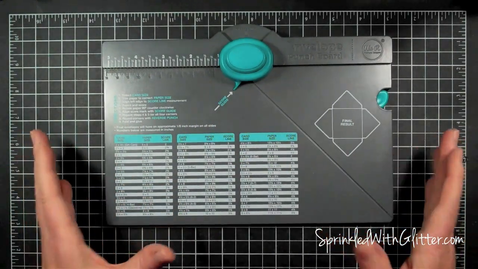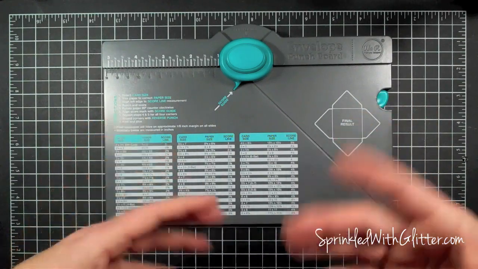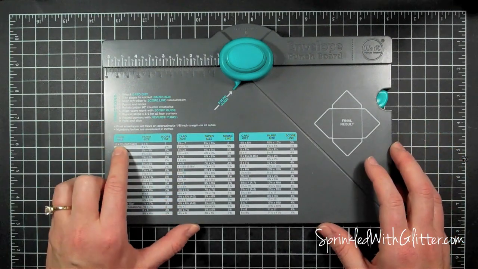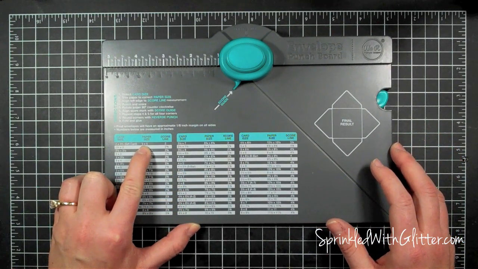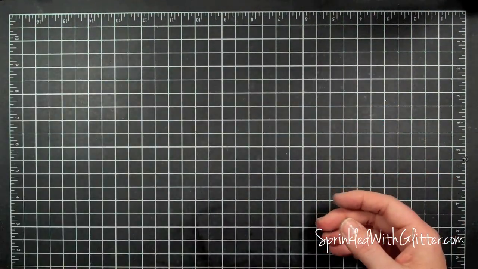But I'm not going to be editing out any of the first part of the actual creation of the envelope because I do want to show you how quickly it comes together. So I'm going to be making the gift card envelope and it says to start out with the paper size of five by five and a score line of two inches. So I'm going to go ahead and set this to the side.